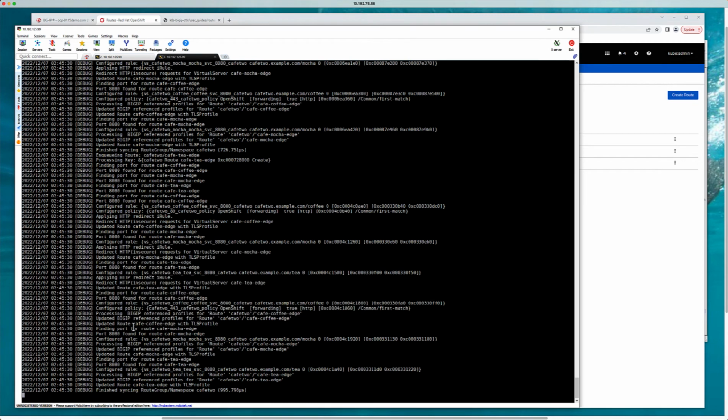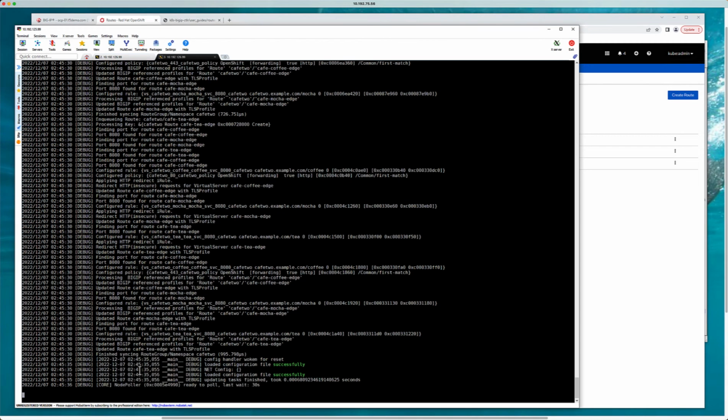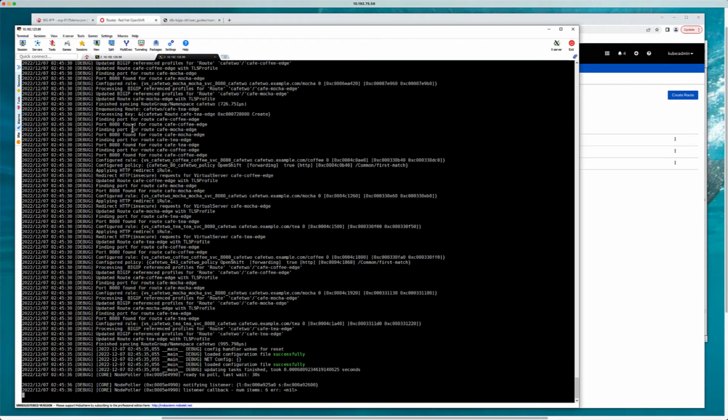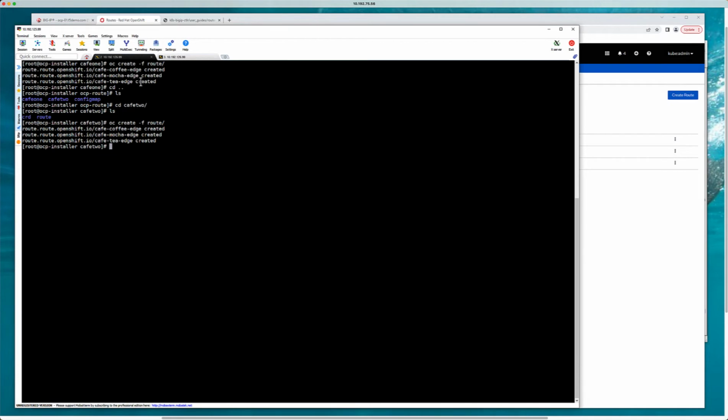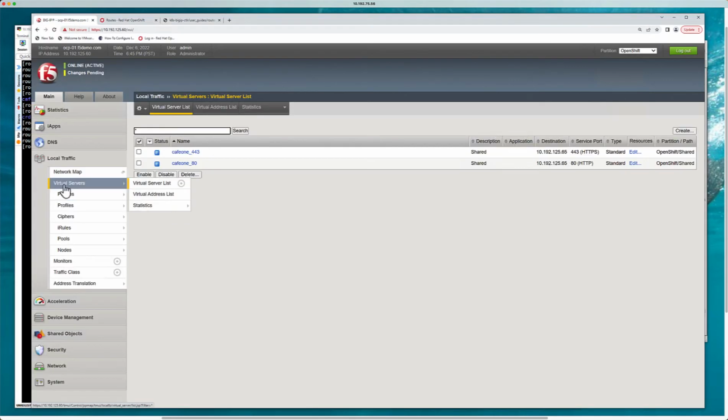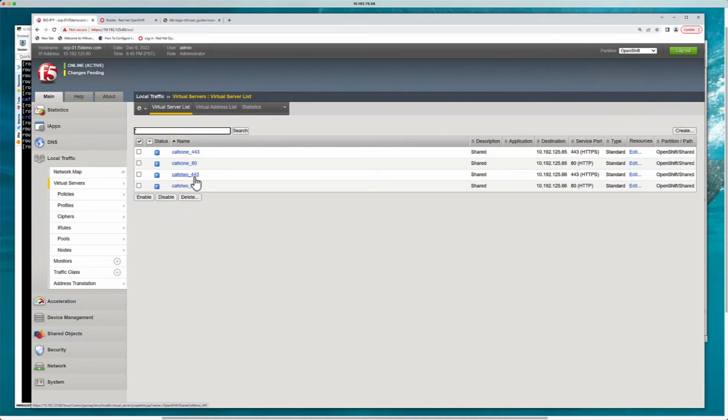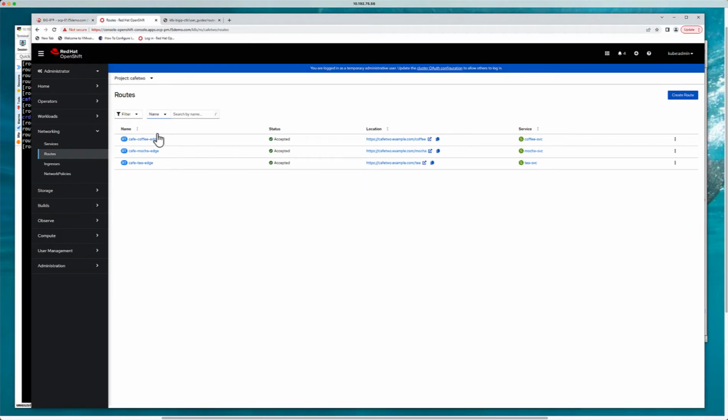You can see right there, there's the success of the routes. And so we should be able to see on BIG-IP, which there we go. So there's Cafe 2. So we've got Cafe 1 and Cafe 2. And here within Cafe 2, you can see the route is accepted.